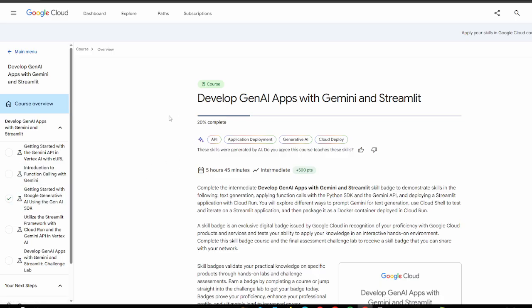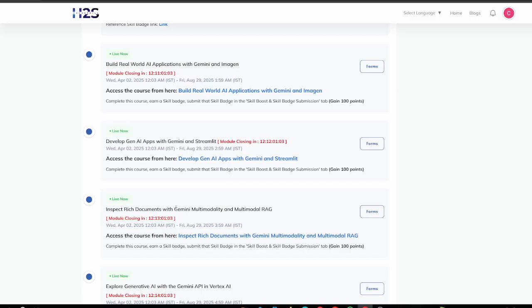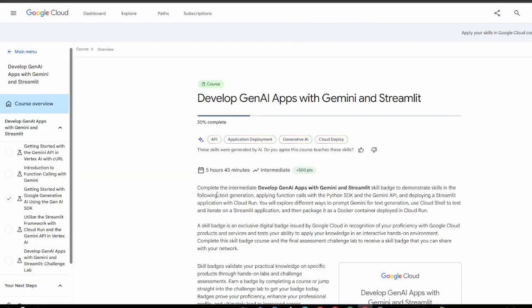But before starting, I also want to tell you that the videos are going to be a bit lengthy again, not like the previous course, which was our Gemini and Imagen. There, 15 minutes were given for the lab itself, so it was a short lab. But these are going to be longer labs, and the videos are going to be a bit lengthy. Also, in previous courses there were three modules, and the fourth one was the challenge lab. In this we have 4 modules, and the fifth is the challenge lab. So one lab is extra here.